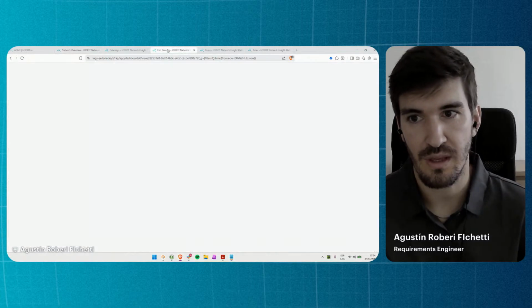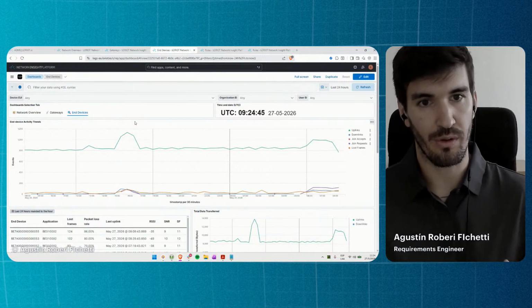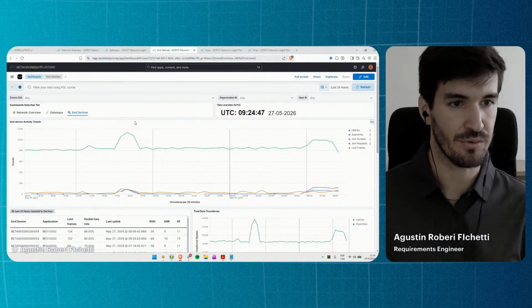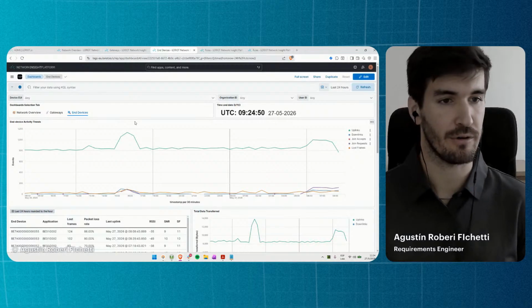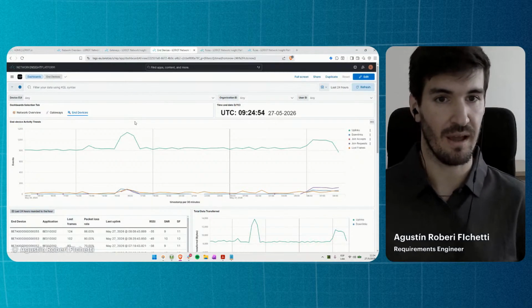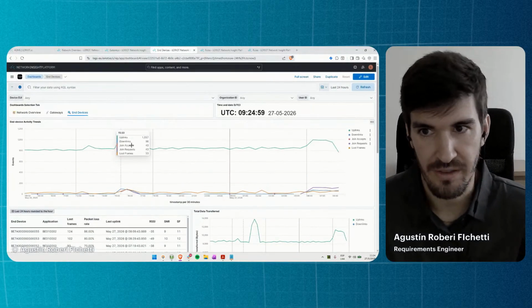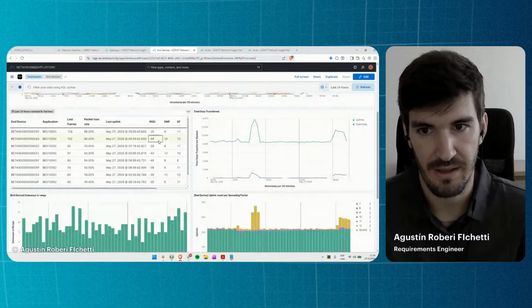And we go to the end devices dashboard, which allows you to dive deeper into the performance and behavior of a single end device sample, which can be a single device. So right here, we are in the end devices dashboard.